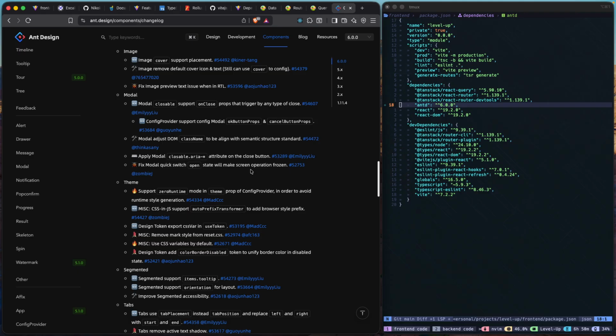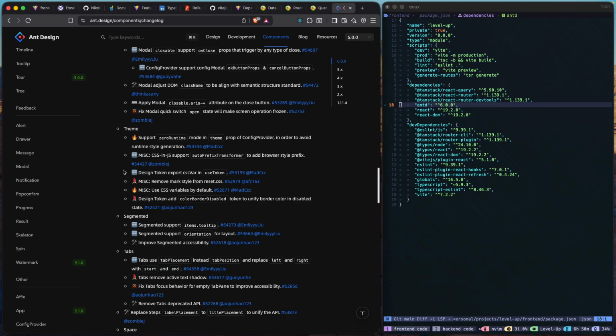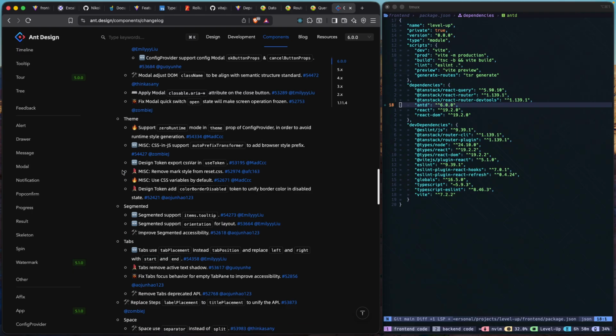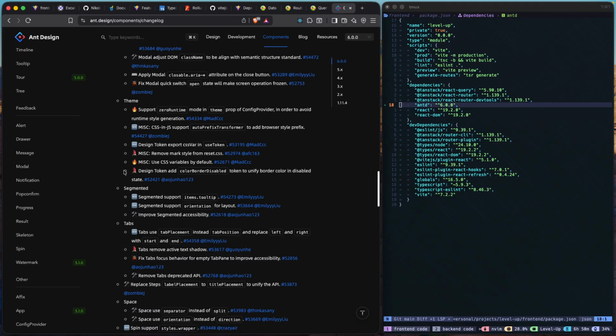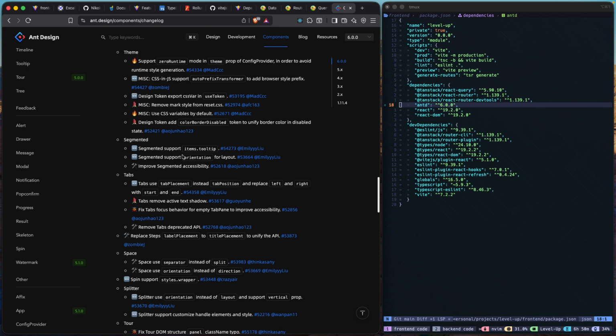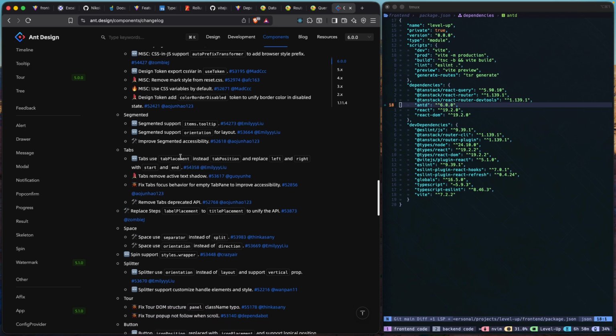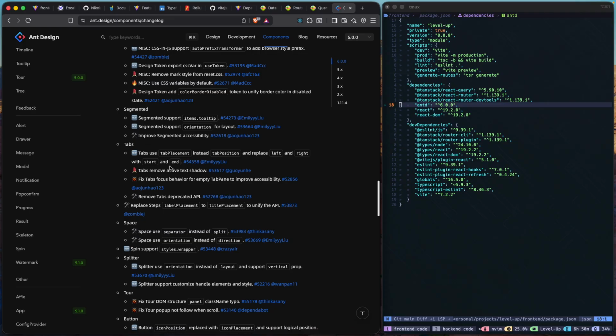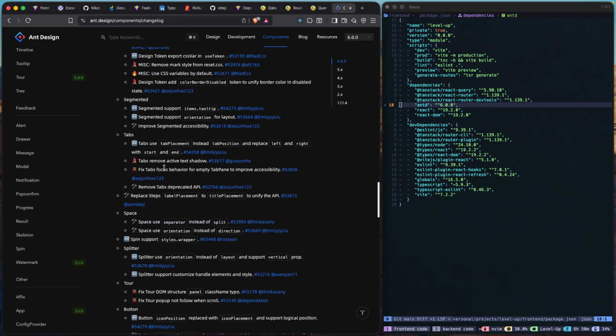Okay. Tabs remove active text shadow. Okay.